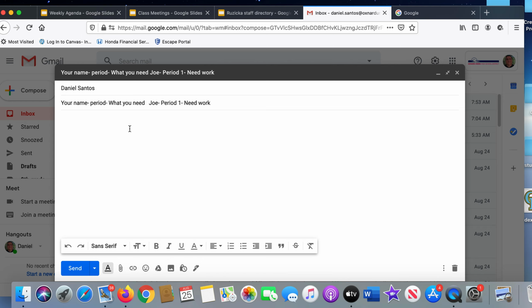Now, there's a 4-step process in sending a proper email as a student, and we'll probably revisit this as the year goes on. Hopefully we'll get into writing cover letters and resumes, maybe in quarter 4. But I want to make sure we understand how to write a proper email, not just to me, but to any other teacher. If you miss a class, if you need to tell them something, if you need something urgently from them, you need to make sure you send the proper email.